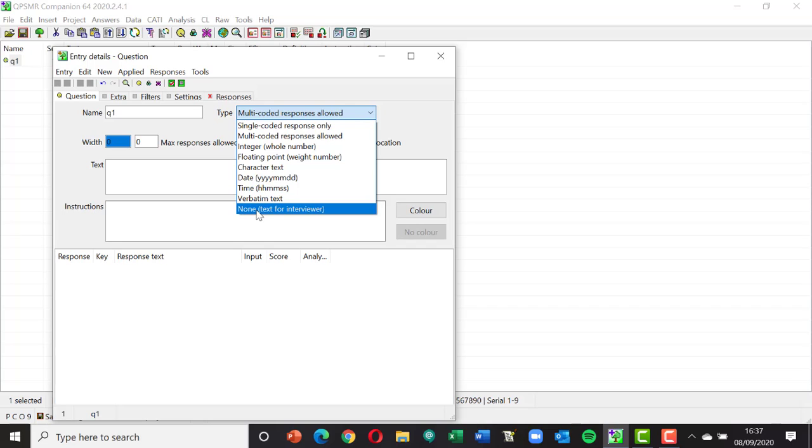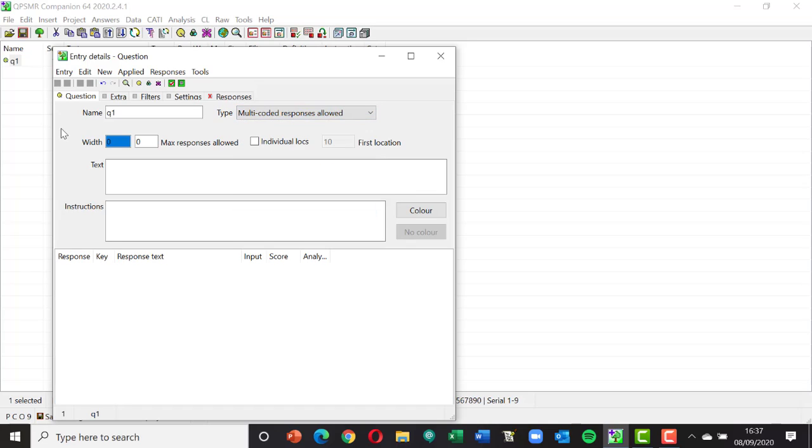Now, with all those options, different things are available and applicable in the other tabs. But let's come back a step first. Let's look around the rest of this screen first of all. So the width of an answer, you can choose what width you have for an answer if you wish to, but typically you leave QPS to decide where it's going to store your data. So you can see over here that it's going to store it in the 10th location, the data from question 1. Now that's usually fine. You usually don't care what QPS does, but perhaps it's worth understanding how QPS stores data.